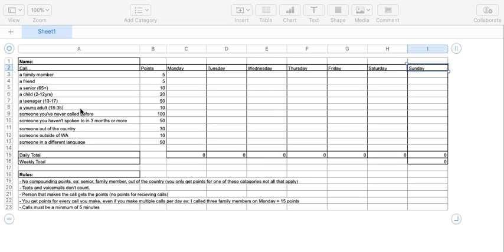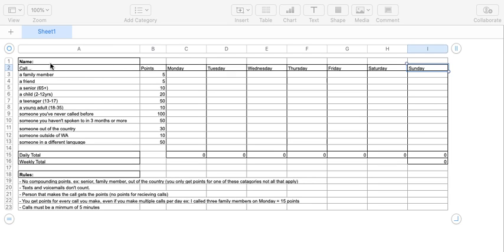So at this point, you probably downloaded the attachment, and if you're on Windows, you're working in Excel, or if you're on Mac, you're working in Numbers. Your document should look just like this, and it should work no matter if you're working on a Windows or a Mac system. So let's take a look at this document.